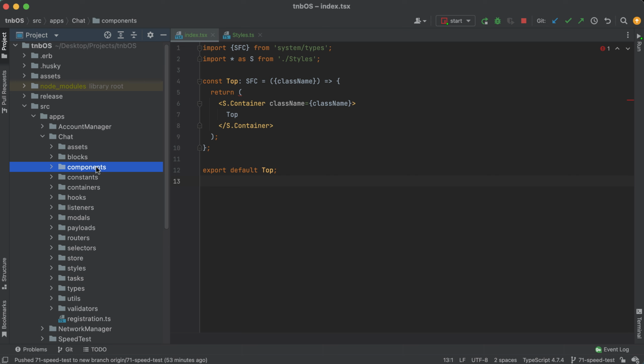Now, components are, again, these are all components, but as far as naming convention goes, these are going to be display only components. And when I'm writing components, even though I break this rule sometimes, I try to pass in only primitive data only. So strings, numbers, and so on.